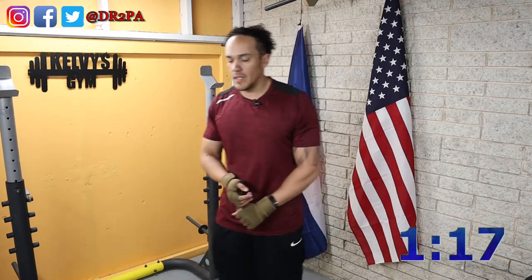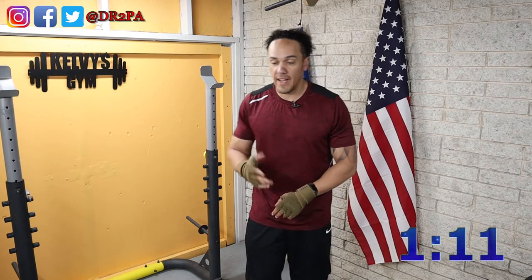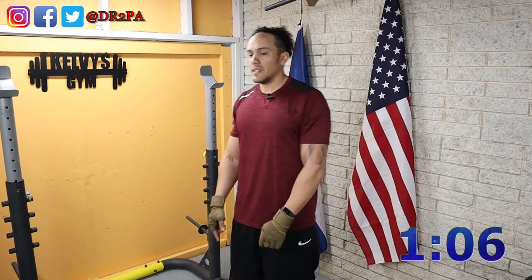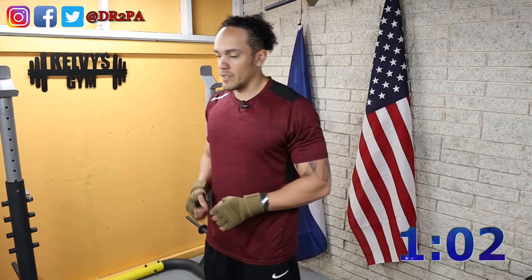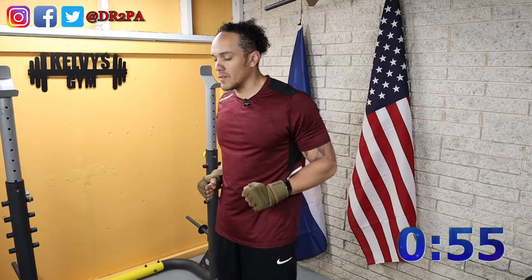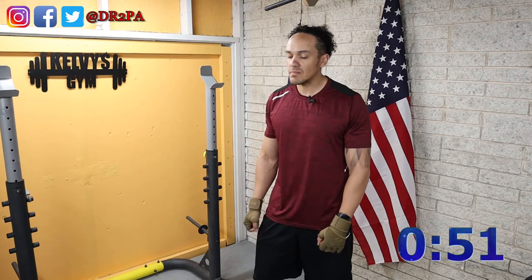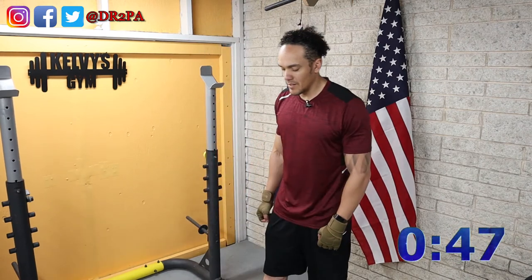Work on my form and work on my pace, which is disastrous right now. I'm just going too fast, I realize. So we'll keep the weight as it is. I will work on my form and the pace. I'll try to go slower. Slower, not just up, but also down. We'll see how it goes.